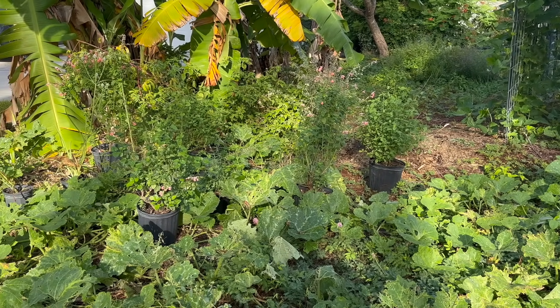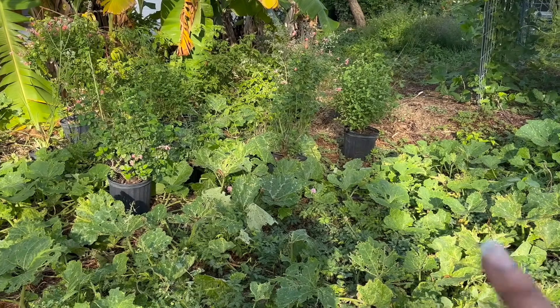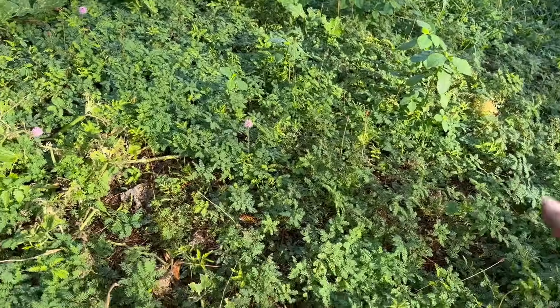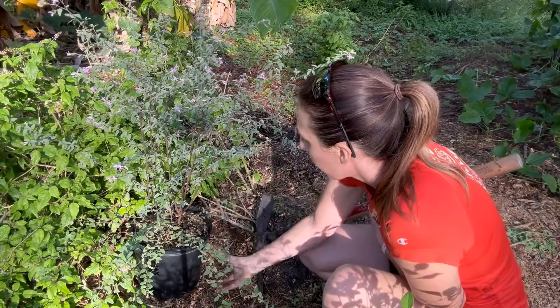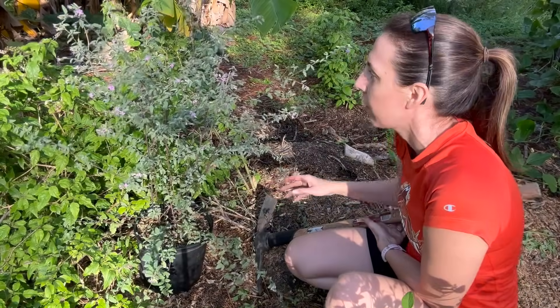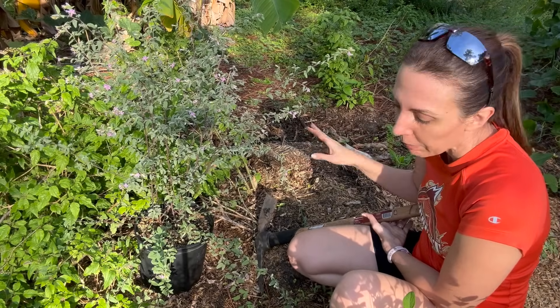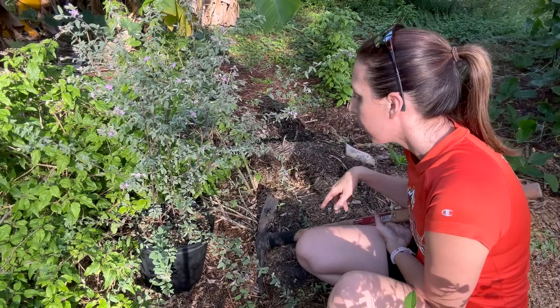So now we're going to go back over to the main area and start planting all of that. Let's go head first to the tea bush, especially before all the bees start messing with it because there are a lot of bees on that plant. So here we are in the morning again. It looks like probably a jumbled mess - that's what I'm going for. But over time this is going to fill in. And hopefully once we get a lot of this pumpkin out of here, because I feel like the pumpkin is making it look very messy at the moment. Then hopefully once you've got kind of a solid mat, I think it'll look like we're going to be liking it.